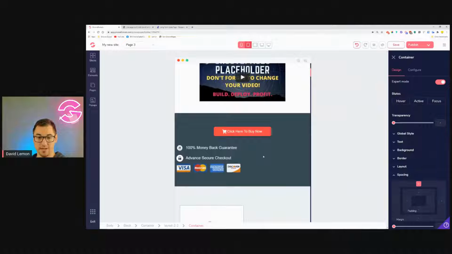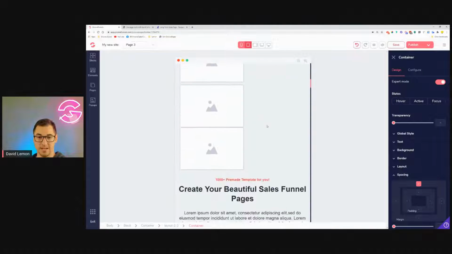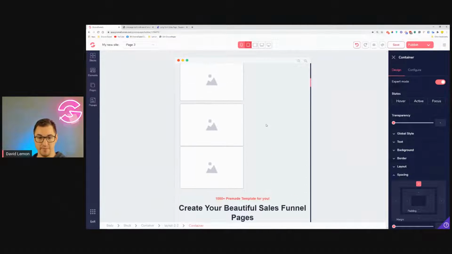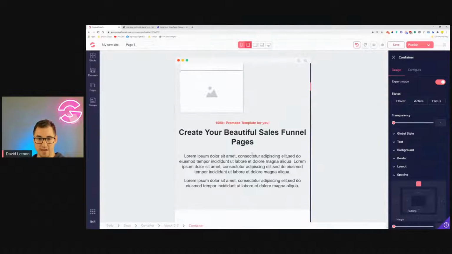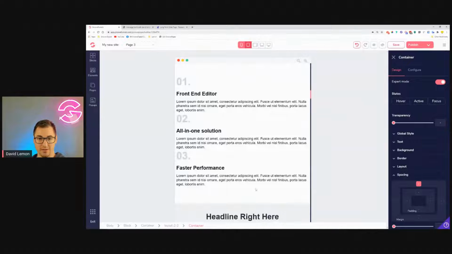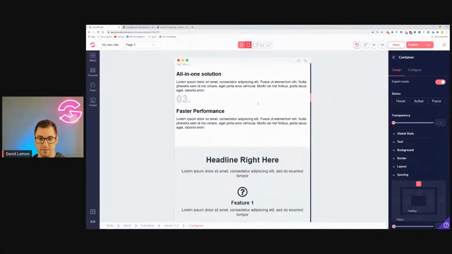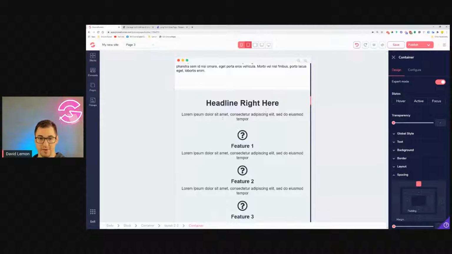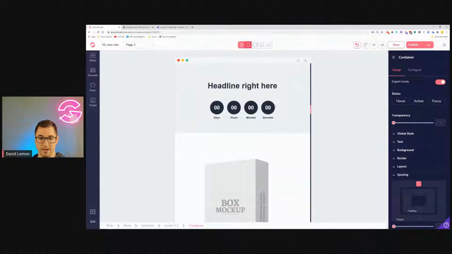Center this, absolutely center this one. And okay, so here we have our images. This text is looking quite nice. Over here, we want to center these ones and make the text not full width like that, just a bit smaller on the page. Here as well, a bit smaller text on the page. We could maybe edit these countdown timers to have bigger circles, to show up a bit bigger.